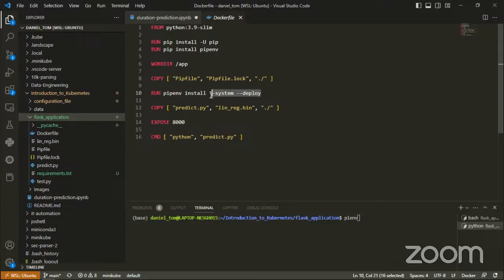These particular arguments are just saying you don't need them. For pipenv install, I can just remove this stuff here. But since this is a production environment, I'm saying you should deploy it in the system. So when I run that here, it's going to pipenv install everything that is in the Pipfile and Pipfile.lock. It's going to install it in my system.